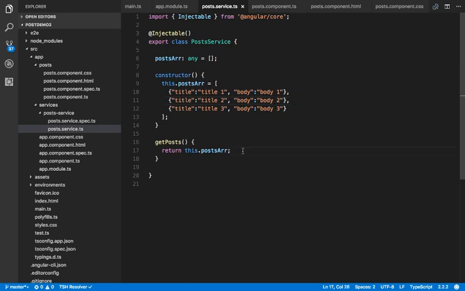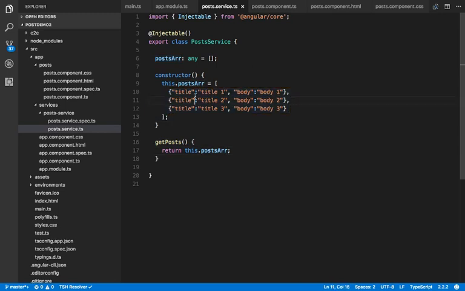So this service can now be used anywhere in your application, and whenever the getPosts method is called, it's going to return this data.